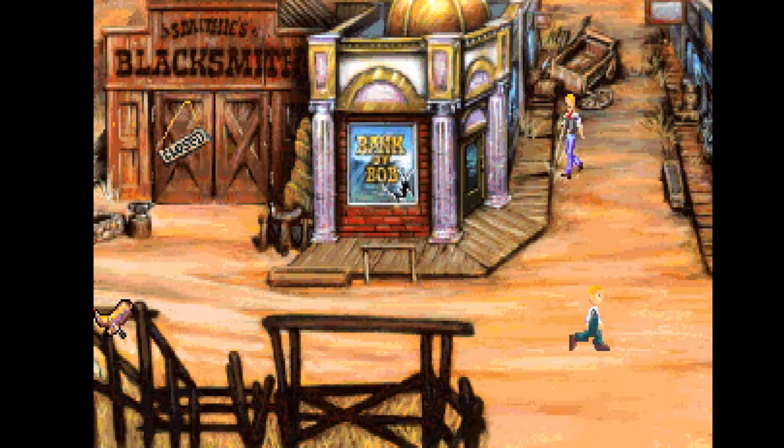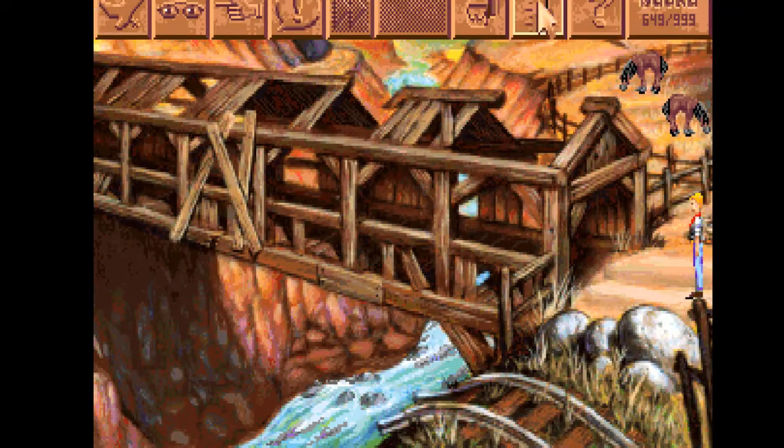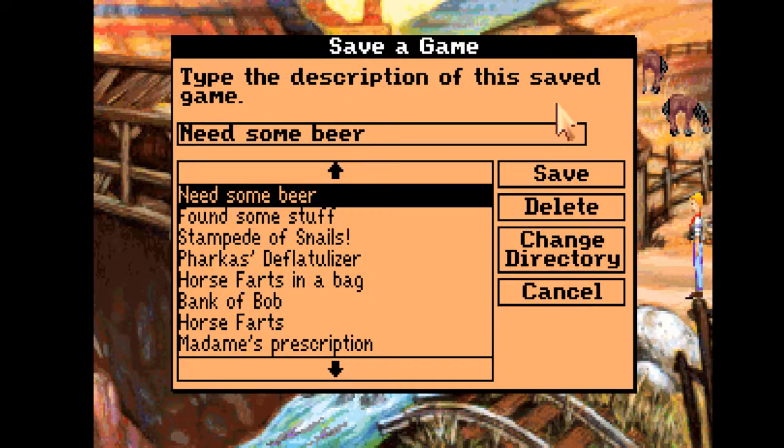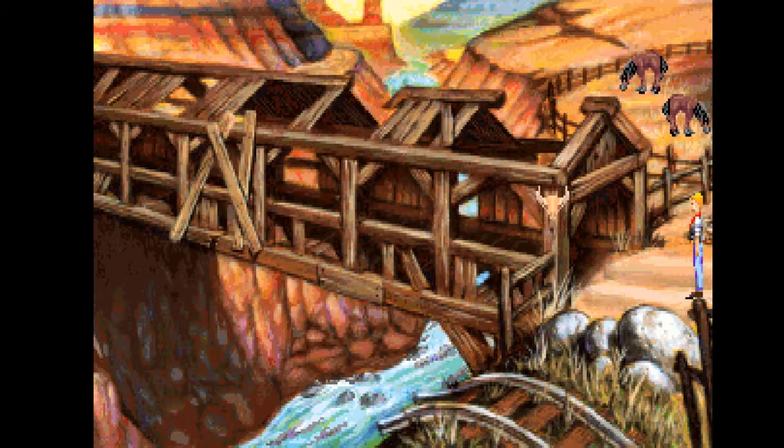All right, so now that we have open beer, we should be able to deal with this snail problem. But I'm going to save the game before we cross the bridge anyway. Save game. At this rate, given how much trouble I'm having running the game, I might be getting close to running out of hard drive space with all these saves as well. I remember the days of genuinely having to delete saves of old Sierra games to make room for other saves.